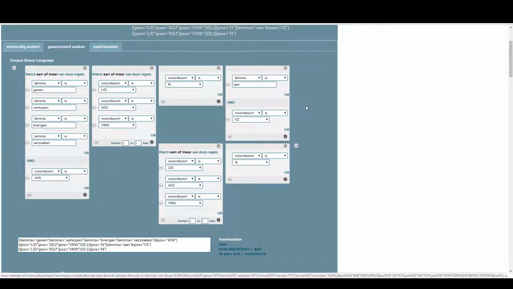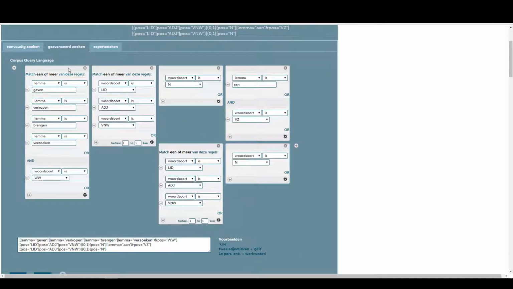It is of course very possible that the aan preposition plus noun phrase occurs before the verb, as in aan jou geef ik de appel. And it is even possible that we are dealing with an infinitival sentence construction. Of course, these will all have to be constructed separately, and they can actually be joined later on if that's necessary. So let's give a brief demonstration of how that would work.